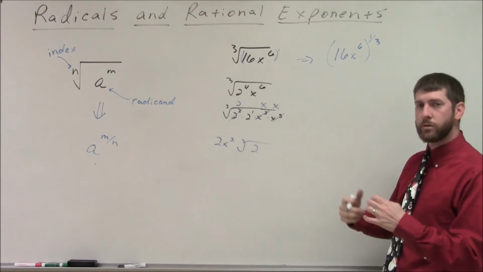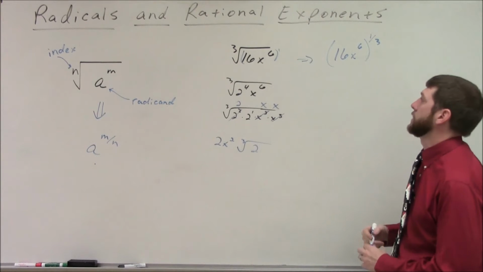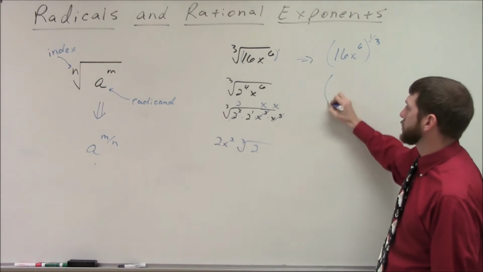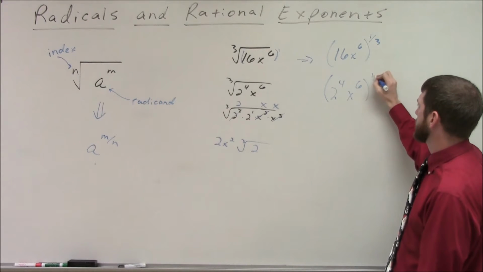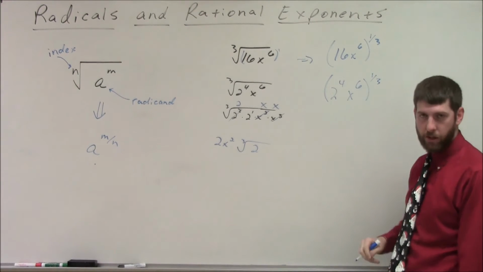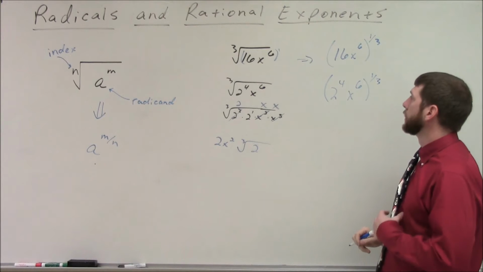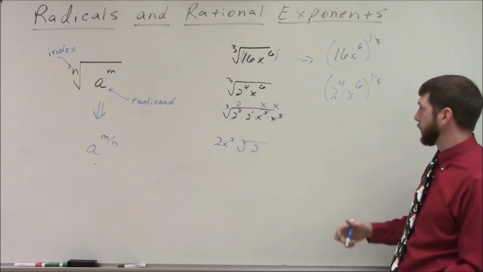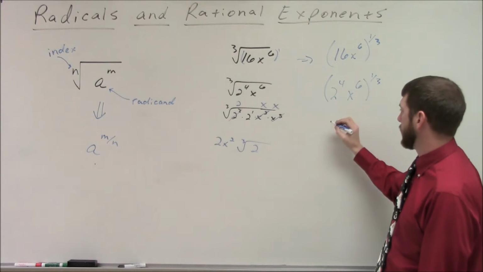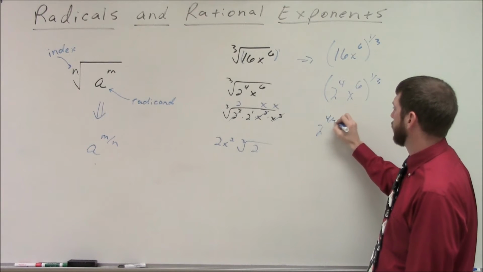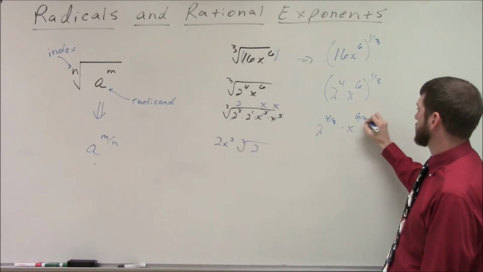And sometimes you're presented with it in this form and you need to recognize it as a radical. So if we were going to go through and use rational exponents as a technique to be able to simplify this down, I'm going to do the same thing. I'm still going to get it to be 2 to the fourth and x to the sixth. I'm going to factor my bases down, and then we just use exponent rules. Power to a power, right? And then we're going to distribute that and multiply them. So 2 to the 4/3 times x to the 6/3.